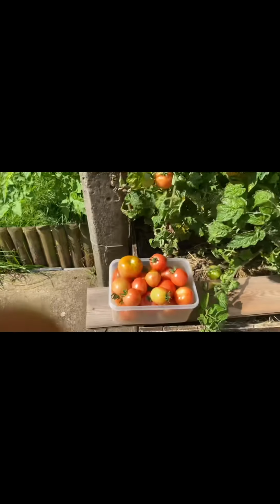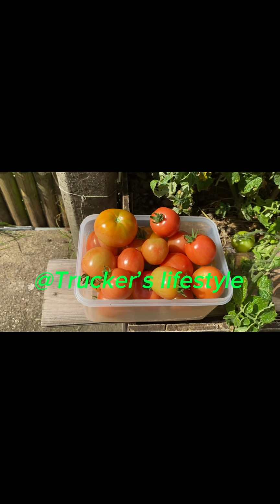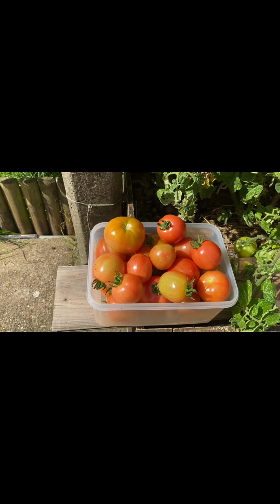Right guys, that's it. Look at the big harvest. Unbelievable, guys. That's it in the back garden. Wow.